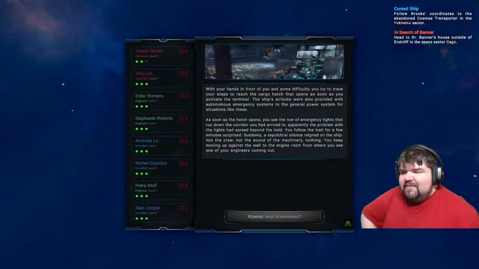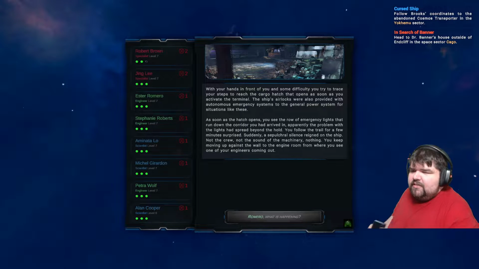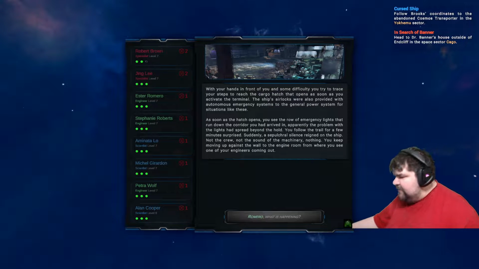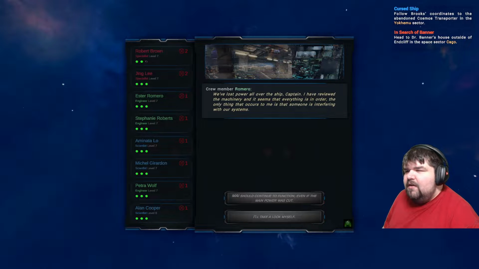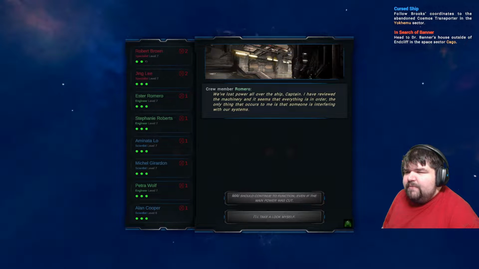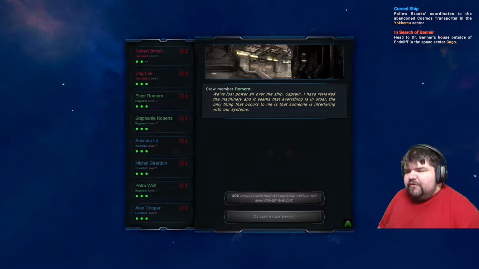Suddenly, a sepulchral silence reigned on the ship. Not the crew. Not the sound of the machinery. Nothing. You keep moving up against the wall to the engine room, from where you see one of the engineers coming out. Romero, what's happening? We've lost power all over the ship, Captain. I've reviewed the machinery, and it seems that everything is in order. The only thing that occurs to me is that someone is interfering with our systems.